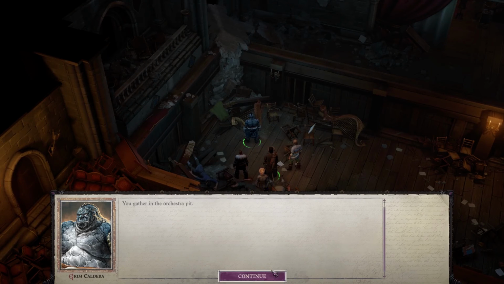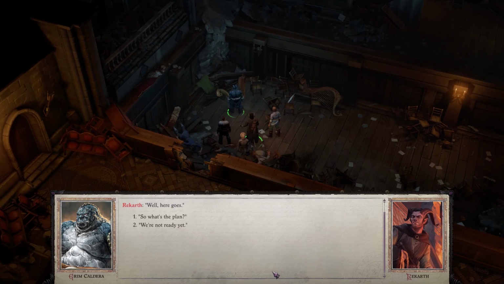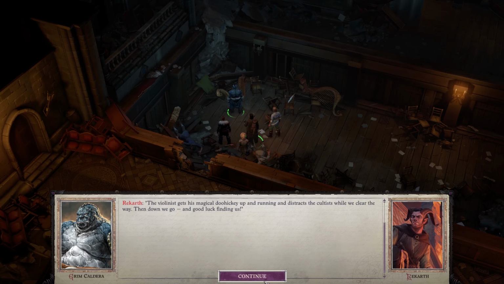You gather in the orchestra pit. Well, here goes. Everyone knows the plan, right? Yeah, the violinist gets his magic doohickey up and running and distracts the cultists while we clear the way. Then, down we go. And good luck finding us.